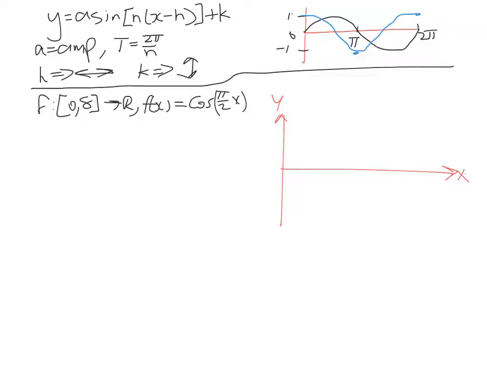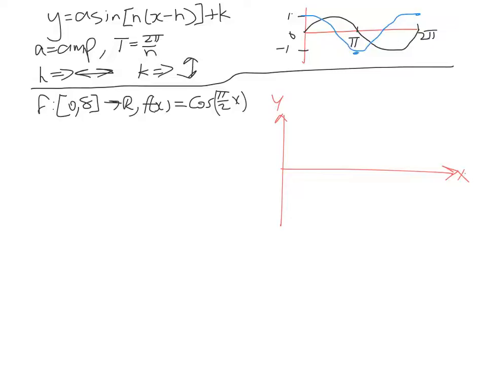For this, we've got function notation. So f between 0 and 8. So that's our domain, 0 to 8. For all real numbers, f of x is a function of cos of pi on 2 times x. Now, we don't have an amplitude, so we don't have anything in front, so our amplitude is 1. We don't have anything being added or subtracted, so 0 is our equilibrium or our mean.